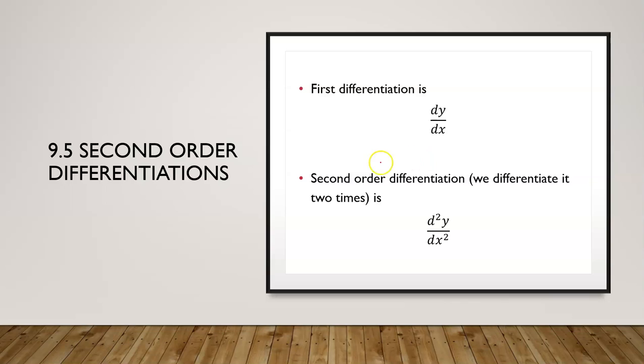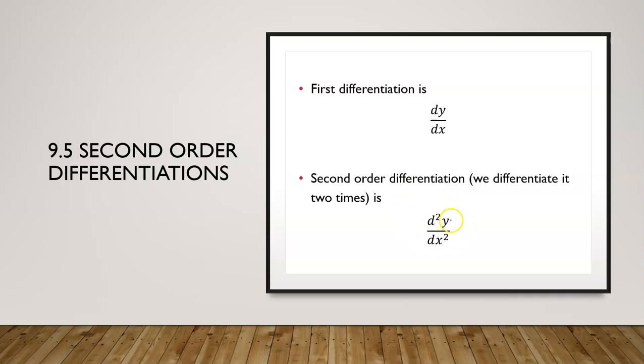Okay. So next, second order differentiation. Second order differentiation is very easy. As long as you can apply all the properties that you learned in the first part, then you can find second order differentiation. Second order differentiation is you differentiate it 2 times. So first differentiation is this. After you get the value here, you differentiate one more time, you akan dapat this one.